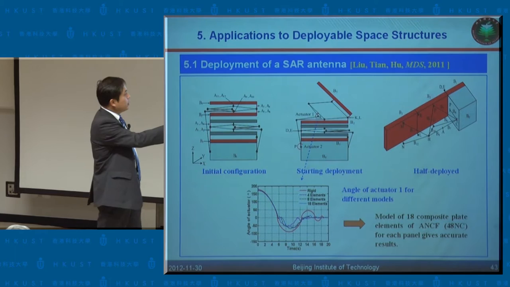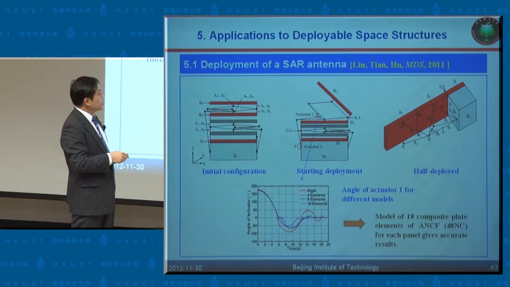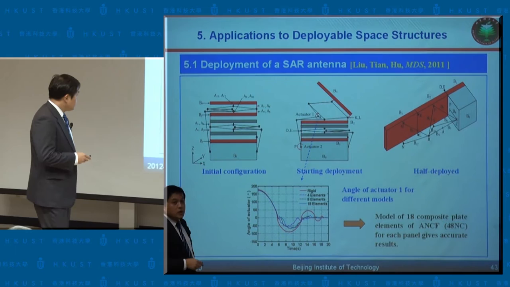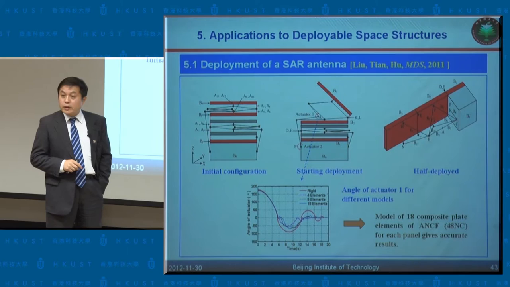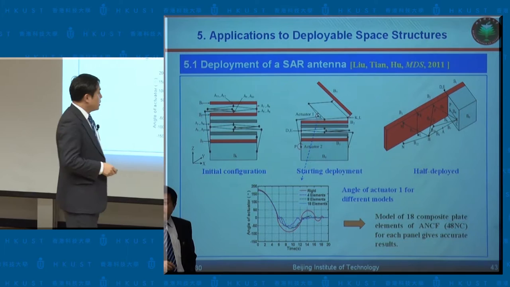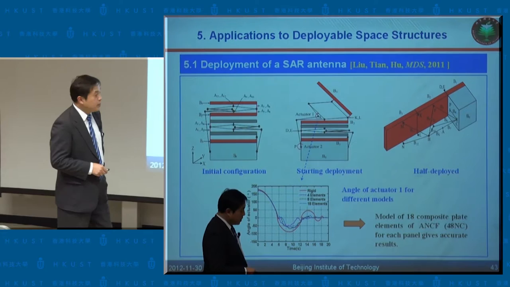This antenna includes two parts, and this is the half part from the left point of view. Each part has six very large composite plates, which are supported with some truss to increase the stiffness of the whole system. This problem has about 1,000 degrees of freedom. In the old days, if you described this system with the help of absolute nodal coordinate formulation, it was not possible to do the numerical simulation on any PC. It would need maybe a couple of months to do so.